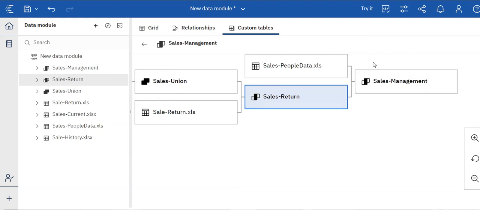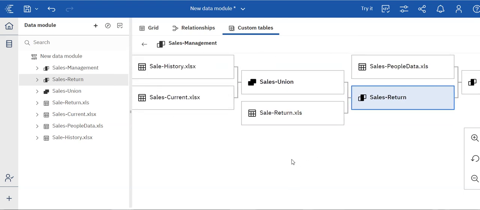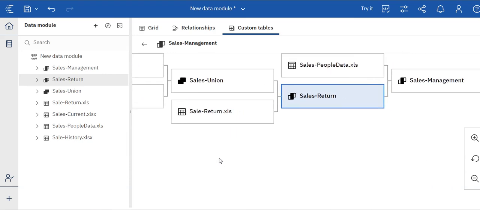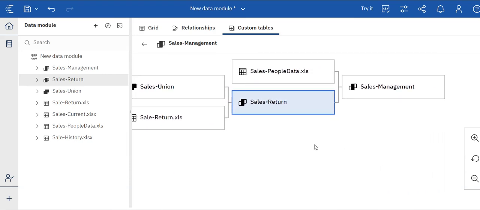So sale management is the final table, which contains all the information of the sale history, current sale, return, and people. Alright, and we're going to use this table in the future when we create the dashboards and reports. Thank you.